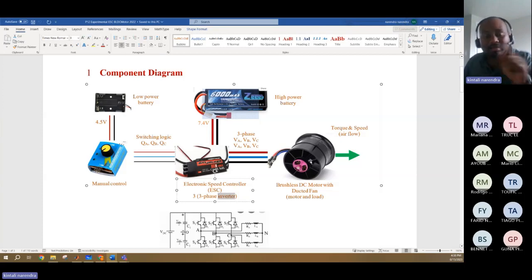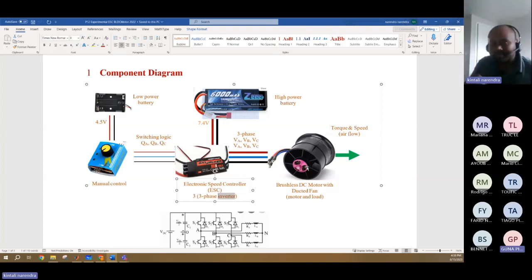Like in the DC motor, there are no contact parts. In a brushless DC motor, the rotor rotates because of magnetic attraction and repulsion. It works on the principle of an AC motor, but the power supply you are providing is DC. That's why it is called brushless DC. In a DC motor, there are brushes.